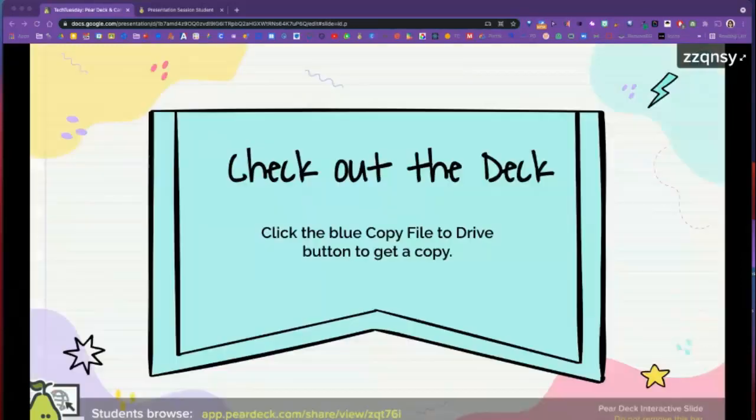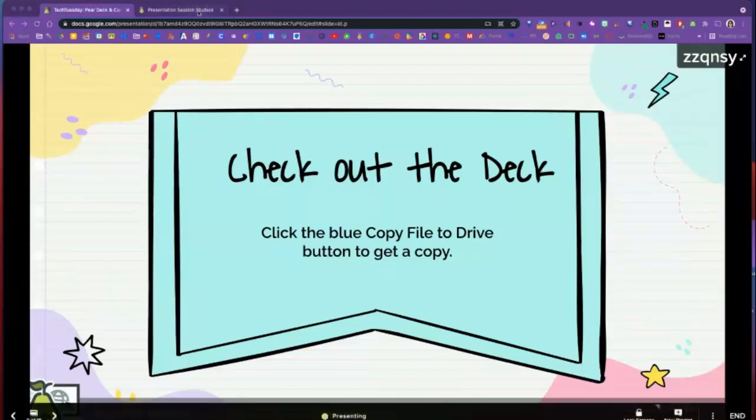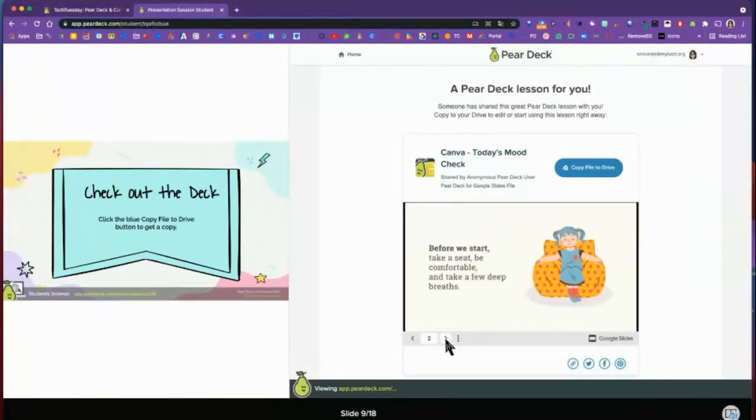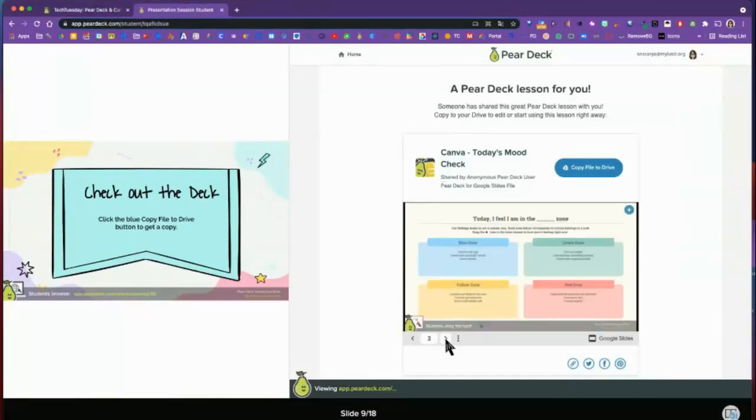Okay. So those are just two of the slides from that deck. Here you have a moment to check it out. Your screen should look something like this. You can scroll through using this arrow button here. This is one that we shared with you, the breathing one, as well as this one, the color zone.